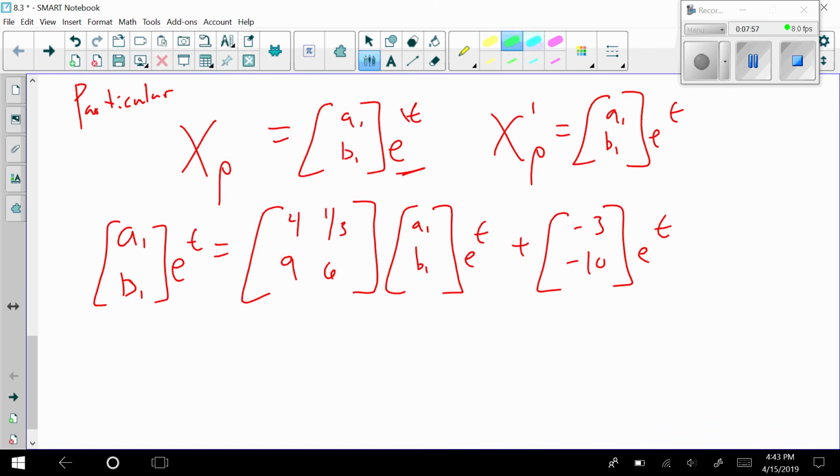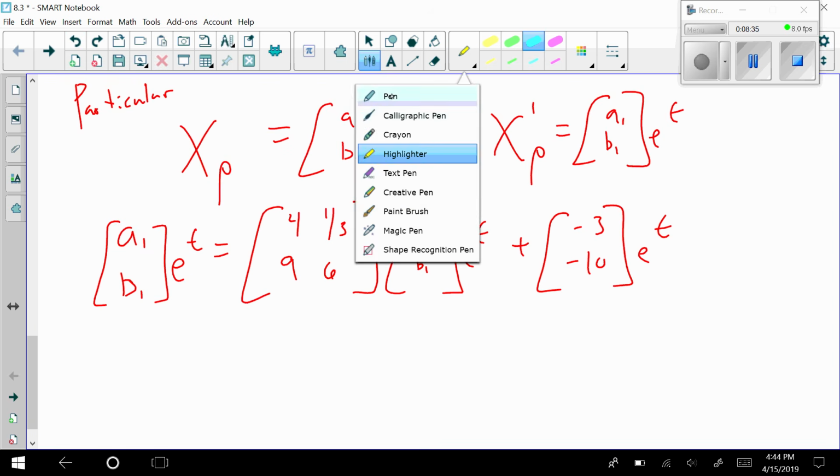From here, what I want to do is go through and grab, like this is the first thing, right? Well, it's that with this, and then, okay, here I have to be careful. This gets turned over on its side and I have to multiply it by these two, and then by the e, and then I finally have a -3 with the e. So what I'm going to do is erase this and go one at a time now since I've laid it out already. Let's see, what color do I want?